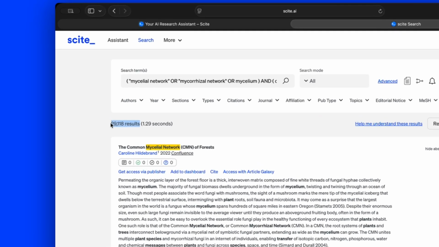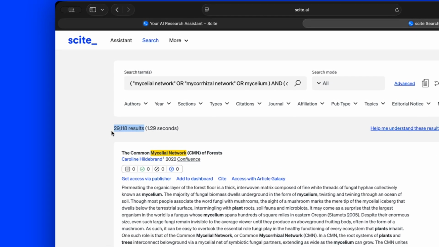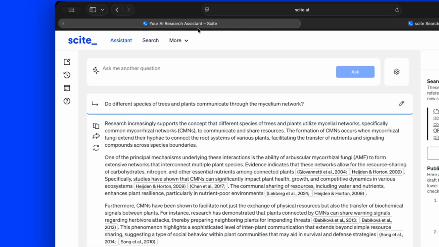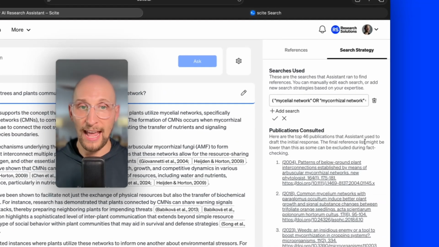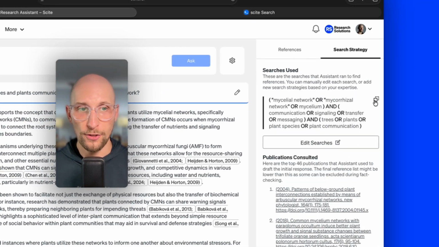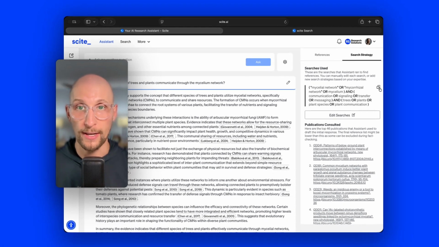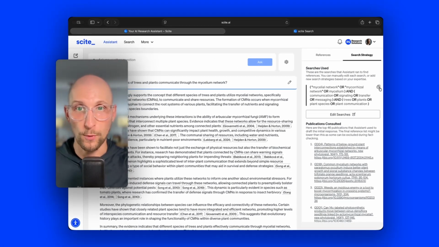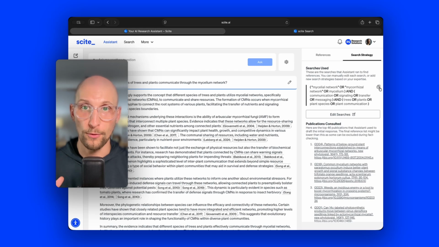You can see the results that it's pulling from. So we're looking at about 30,000 different results here that it's pulling back into our output. You can edit the search, change it. But what we find really interesting here is also being able to copy this syntax. You get this Boolean search query. You could take this over to other places where you can try and get more fine-tuned results data back in different places. And we think this portable nature is really effective and helpful.